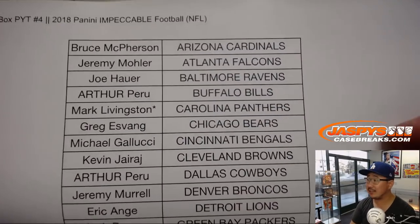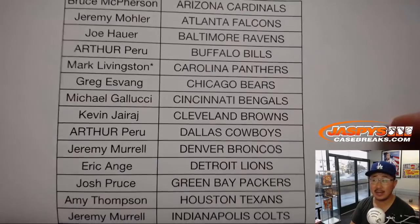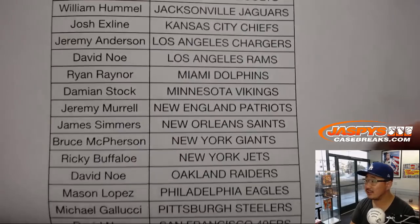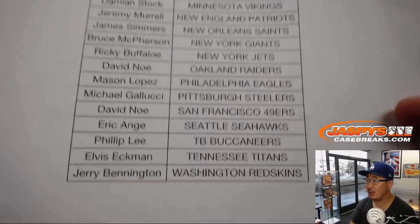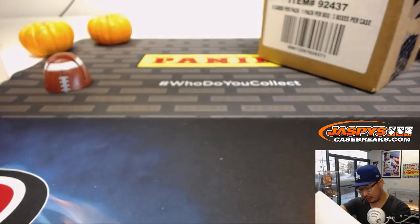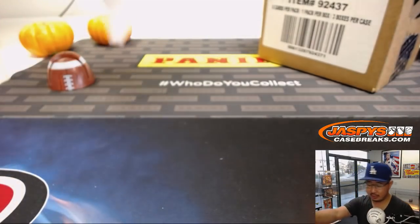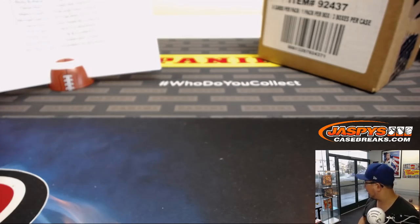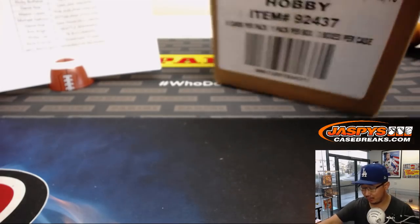Watching a little bit of the NLCS Game 1. Thanks to Mark for Last Ball Mojo and everybody else, of course. Watching a little NLCS Game 1, breaking open some football — it's going to be a good Friday night, boys and girls. Jeremy33 likes Kershaw's seriously worn hat. Yeah, he's probably worn that all season long.